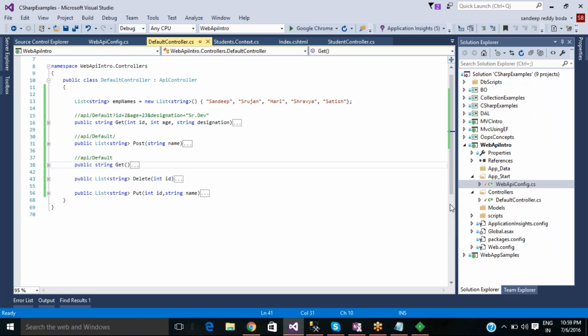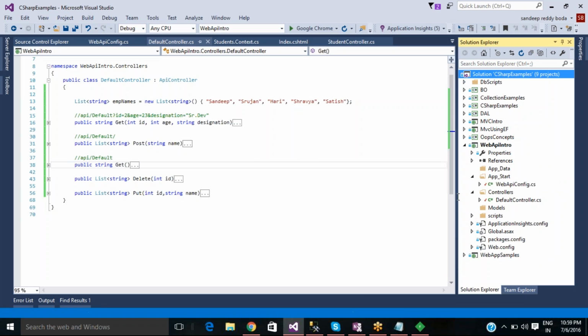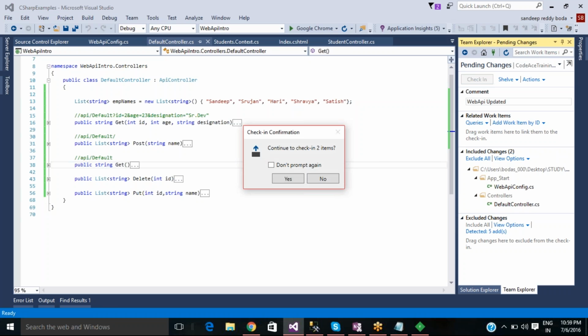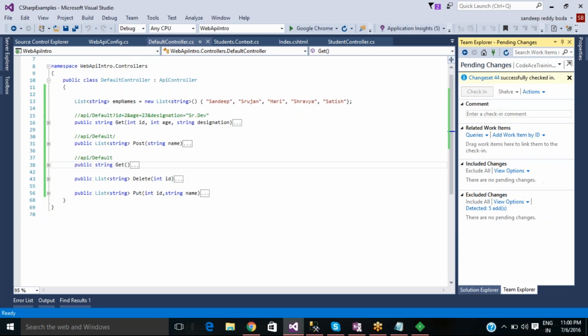Difference between CRUD and get post put. CRUD get post put. CRUD is nothing but it is doing the get post put. What is CRUD actually? Create, read, update, delete, right? So what are we doing in create? We are freshly creating a record. That is nothing but post. Okay. So read is nothing but the get operation. U is update, put. D is delete. That's all. So CRUD is similar to these HTTP action methods. Fine.